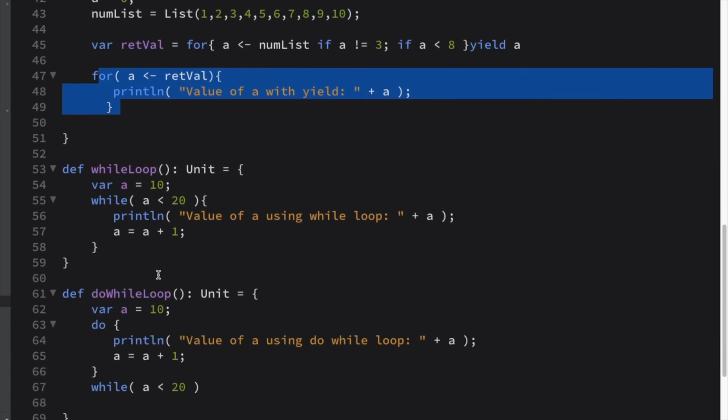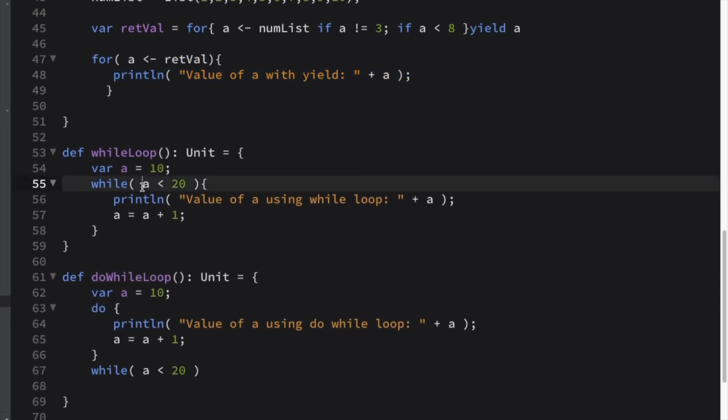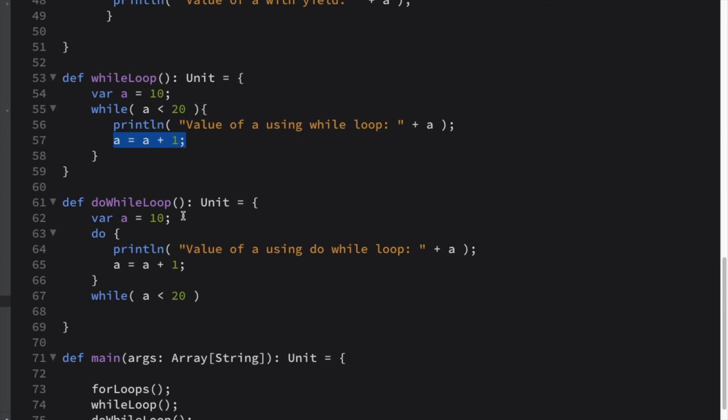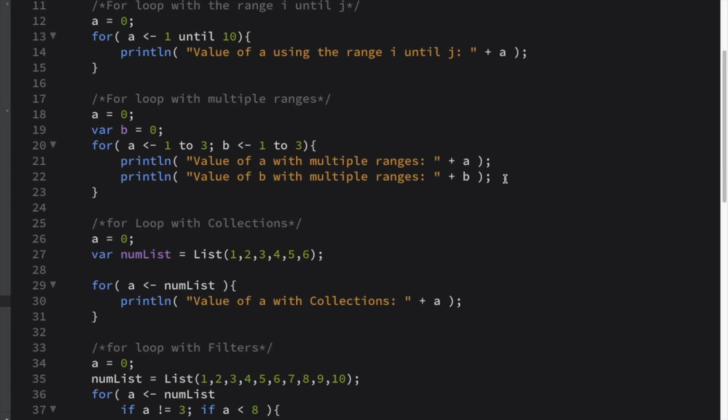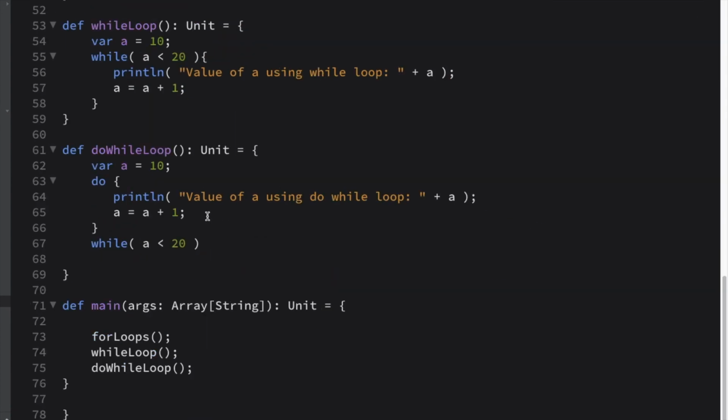Okay, while loop, as we have discussed, we have to provide the condition we are implementing over here. This is the same example I have discussed earlier, so let's not go through it. As I told you, in a do while loop, these statements will always be executed, and after the first iteration, the condition will be checked. So this is everything. We have to see these ranges, right? I told you, and the rest is all clear.